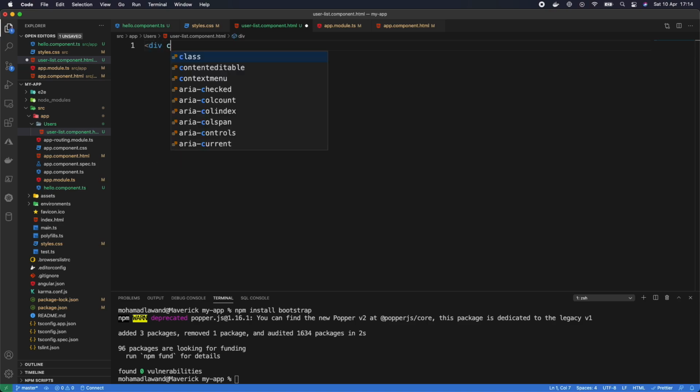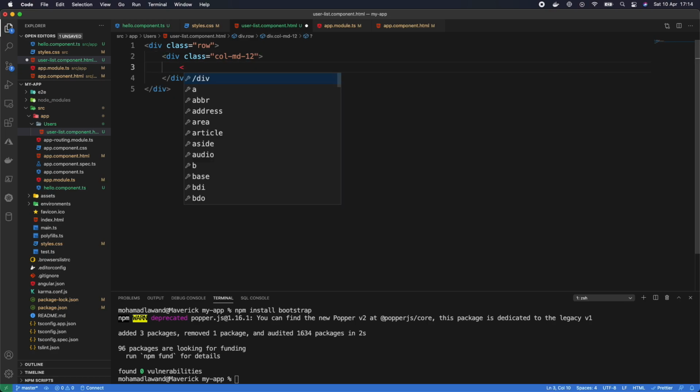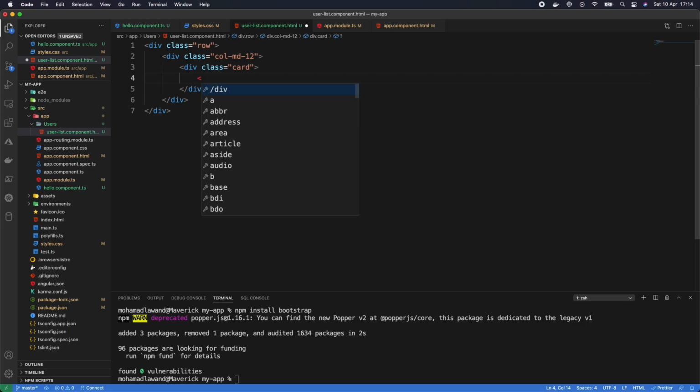create a div, and we're gonna use class row. We're gonna be utilizing Bootstrap classes, and then we're gonna put a div class equal col-md-12. We're just creating some Bootstrap classes and some divs in order for us to organize our table. And then we're gonna create a header. So first of all, let's do a div class, we'll call it card here, and then inside this one we're gonna create a card header, div class card-header.